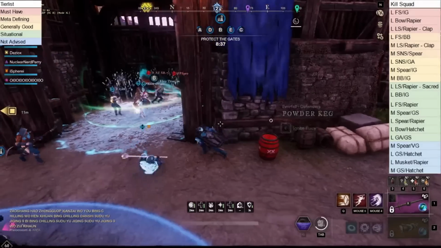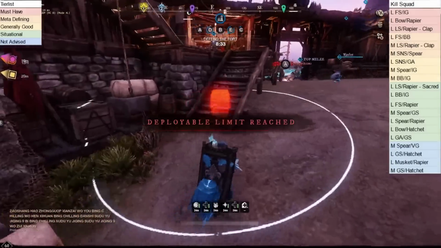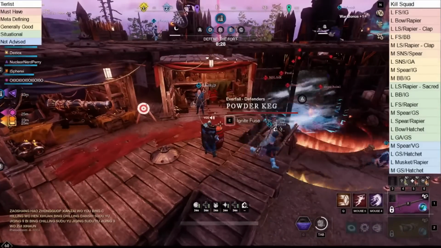Light Lifestaff Rapier was Sacred. I talked about this a little bit earlier. I don't think it's generally super good. I would say it's a situational build to run, particularly if you have disruptors in your group. It can be situationally good.